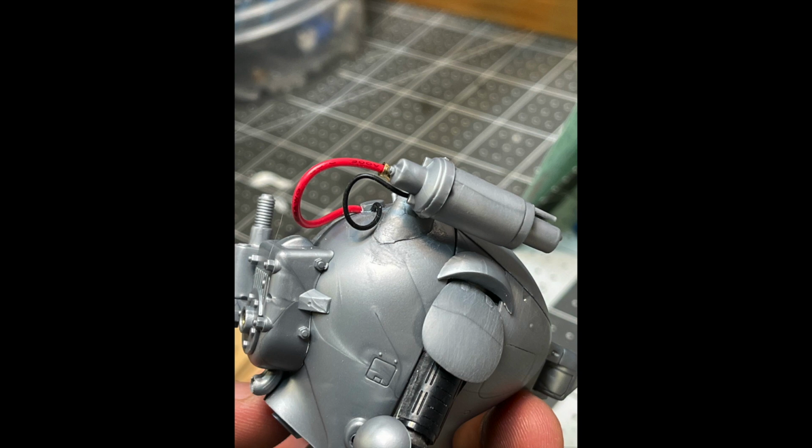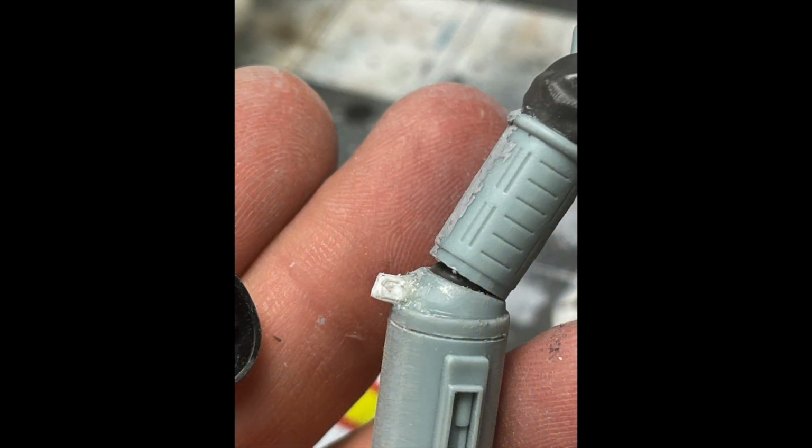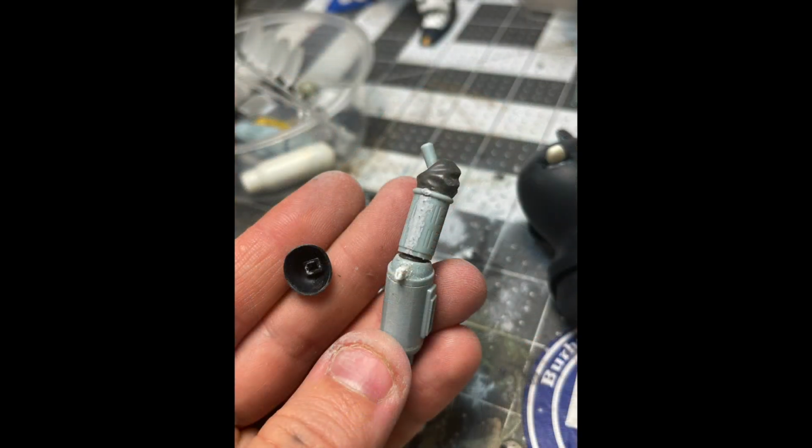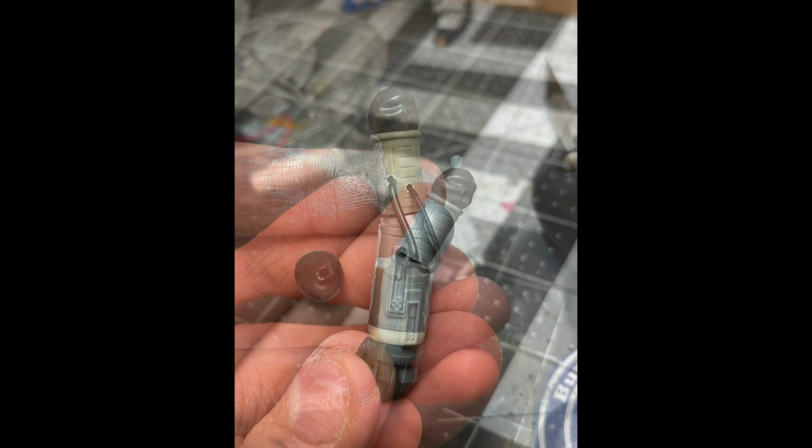I just like the look of the shins over the knee pads, and so I took the knee pads and I'll put those up on the elbows now, which is an easy modification. You'll see in here, it's just basically cutting out a square piece of plastic styrene that fits into the peg, and then just fitting it to the elbow first and finding a nice balance while it's setting, and then letting it go.